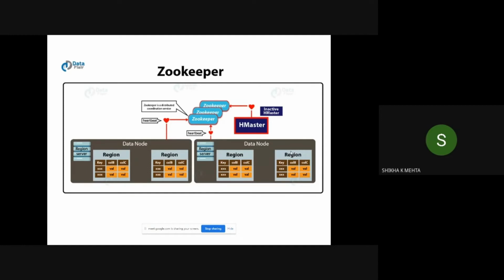Since it is a distributed database, your zookeeper is basically the distributed coordination service which is provided, because in a cluster the data is distributed, and the complete data has been divided into regional servers. It may depend upon the number of keys. You may need to access the data as per your application requirement, and you may need to access the data from multiple regional servers also. So your heartbeat is basically a mechanism which indicates whether the regional server is active or passive, or it has failed. It is basically an automatic mechanism of the zookeeper, which helps in keeping track of whether the node is live or not. This mechanism is called the heartbeat.